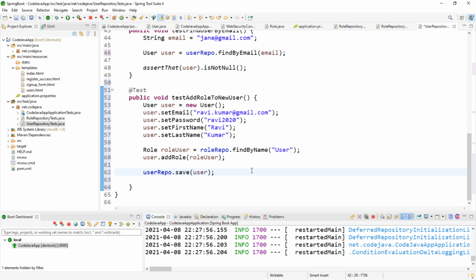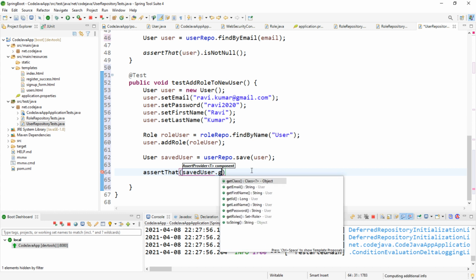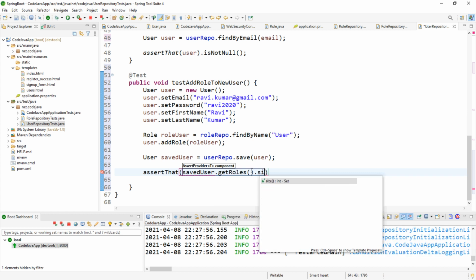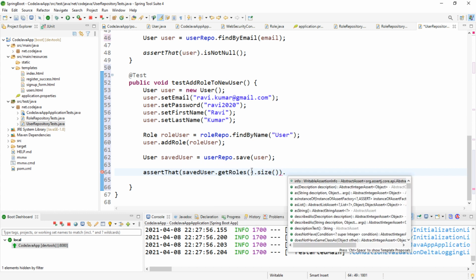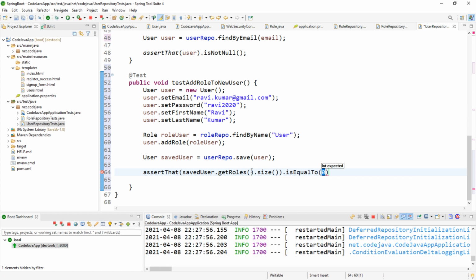Okay, and we return a new saved user object here, and we assert this test method like this: savedUser.getRows().size() is equal to 1, because this user object is associated with a Row object.